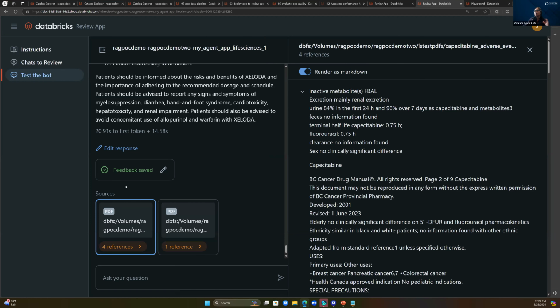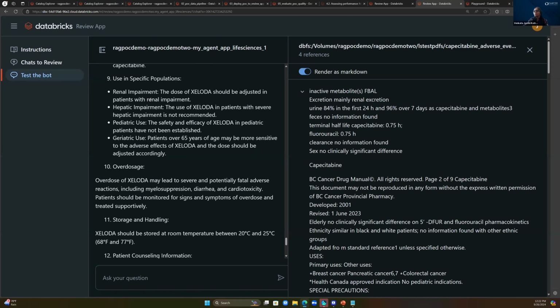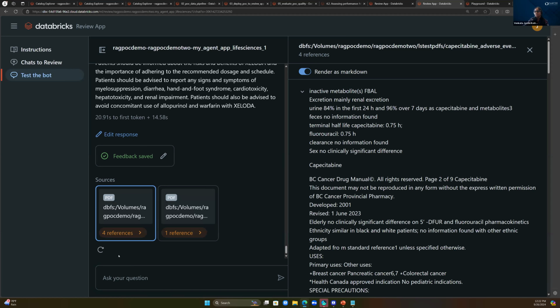So the LLM processes the data which has been uploaded into volumes, and then it also tries to document the unique URI for each document which we have processed, and it saves the metadata of that particular document. And then for the question which the user has given, in addition to the response, it also fetches the metadata related to that particular document, which means that it can cite the source.